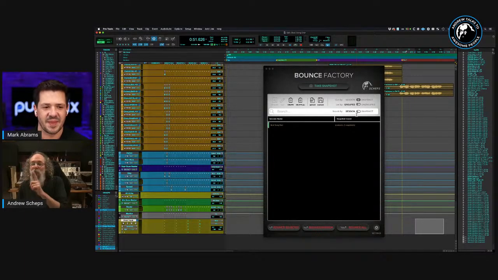I want to just cover one last thing before we go into the settings, because that is an important part of the settings. It's kind of a big deal. I didn't think it was going to be a big deal. Jonathan Wales was actually the one who said, dude, this thing's got to text you. Because he's thinking about bouncing films where it takes an hour and a half to actually bounce each pass. And he wants to know that that thing is still going.